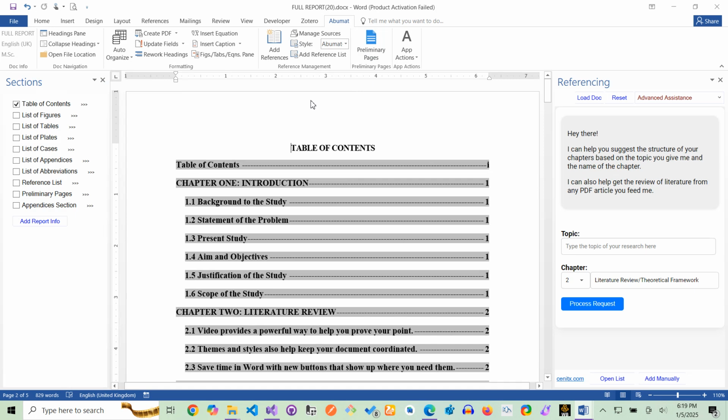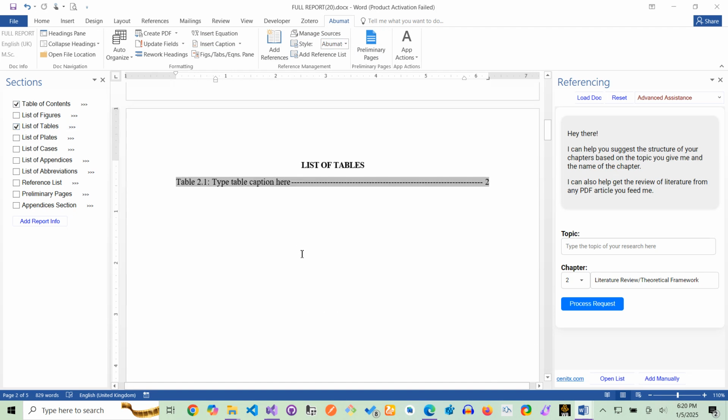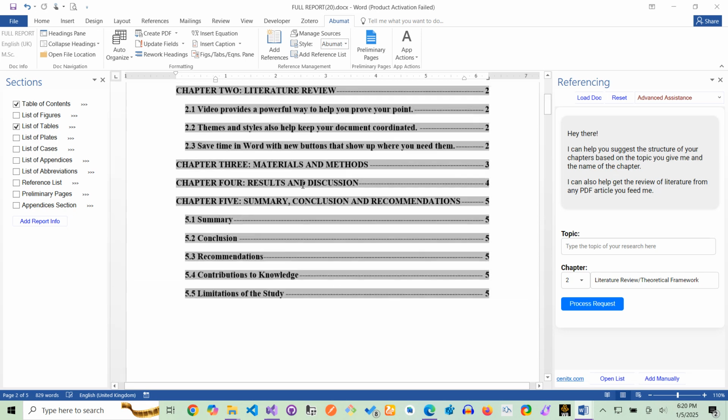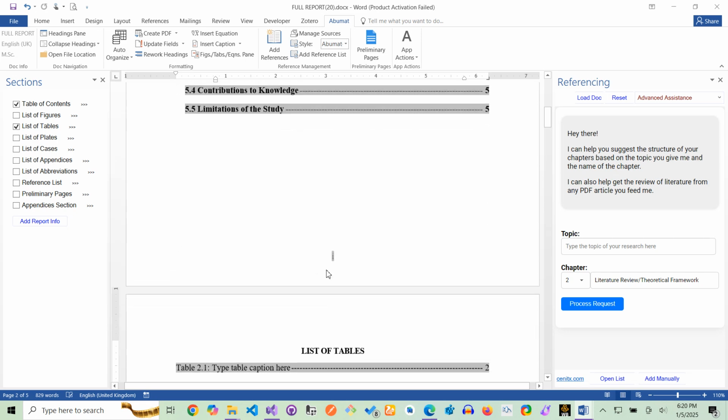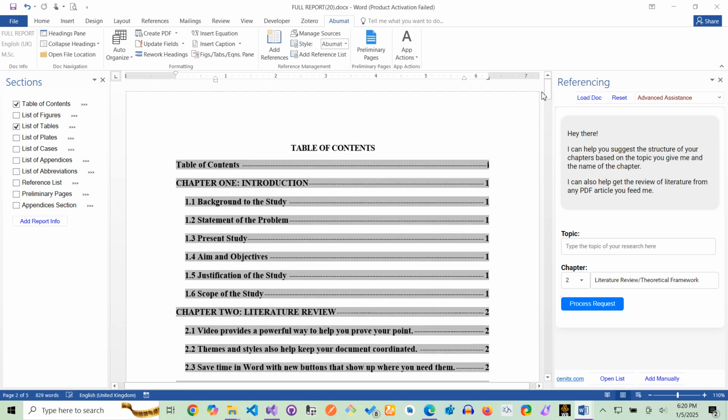And mind you, because this software is designed to take care of the formatting standard of the school, the software automatically knows exactly which page these items are supposed to occupy. It knows the page numbering. It knows everywhere each of these items is supposed to be, and it goes ahead to place them in their appropriate location, in their appropriate page.